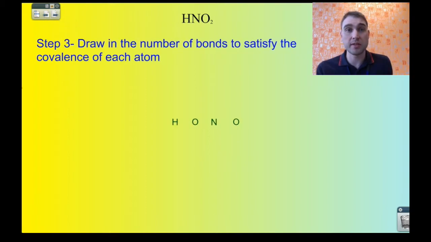So the symmetrical arrangement didn't work, so now we're going to try a linear arrangement, going from one atom to the next to see if we can get our bonds working. So we're going to start here. Now we need to make sure we get the right number of bonds. Hydrogen wants 1 bond, oxygen wants 2 bonds, and now it's got 2 bonds. And nitrogen wants 3 bonds, 1, 2, 3, and oxygen wants 2 bonds. So now we're good. Each of the atoms has their covalence satisfied.